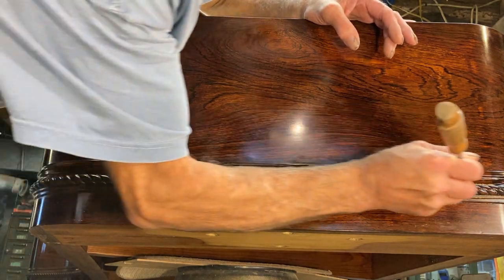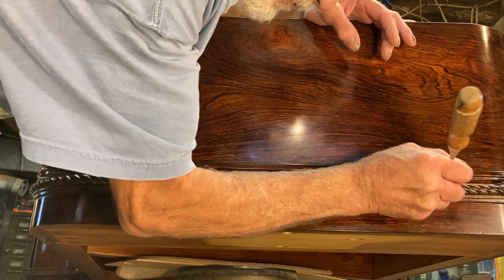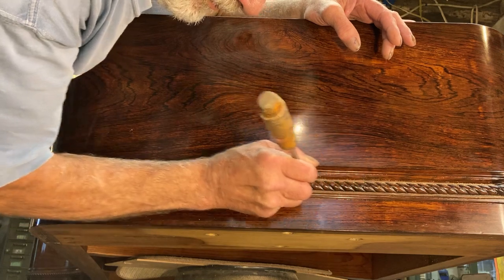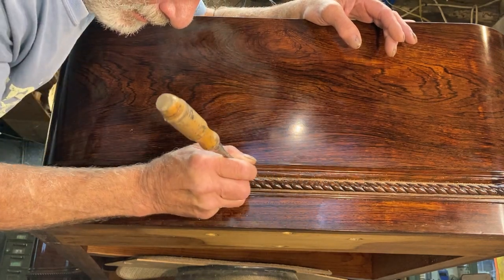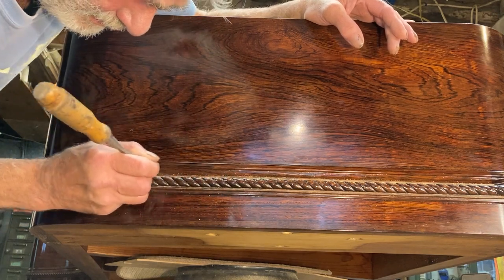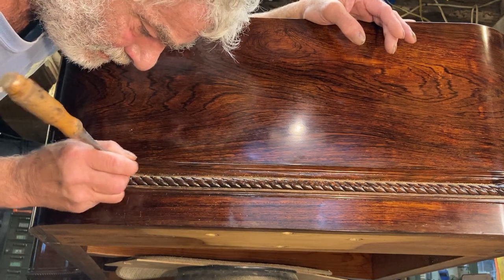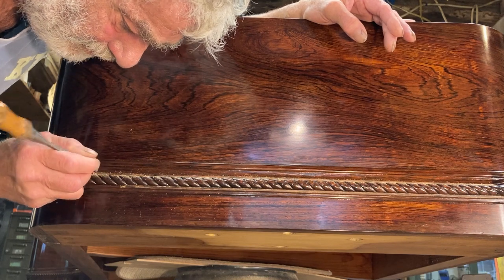Clean that right out, with a nice, fresh, flat surface, without too much finish blobbing it up. Okay, get that out of there. There's that smell again. Doesn't smell like resin.